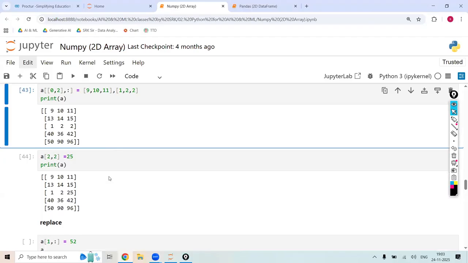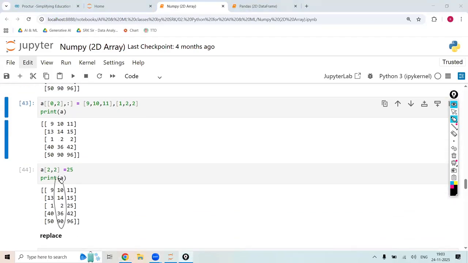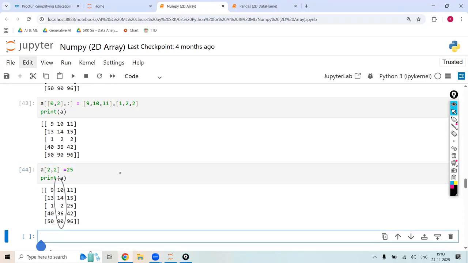Now tell me, I want to replace this entire column with 1, 2, 3, 4, 5. That is my requirement. First, tell me how to extract that single column. A of, inside the A, the rows. What are the rows?